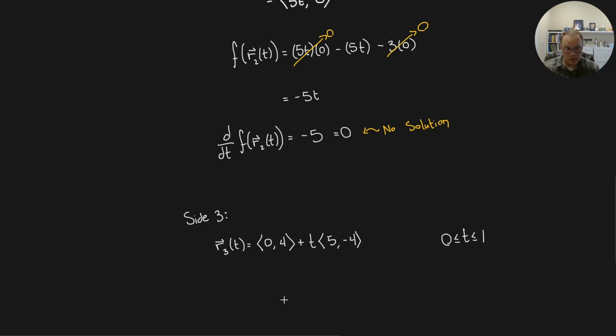So that's good. And then make sure that when I plug in 1, that's the point I want to end at. So if I plug in 1, I get (0, 4) plus 1 times (5, -4), (0, 4) plus (5, -4). The 4s would cancel in the second component, and I'd get 5 in the first component. So I get (5, 0). So that also checks out. That's the point I wanted to end at. So this does trace out the line I want, and this is the range I want t to be in.